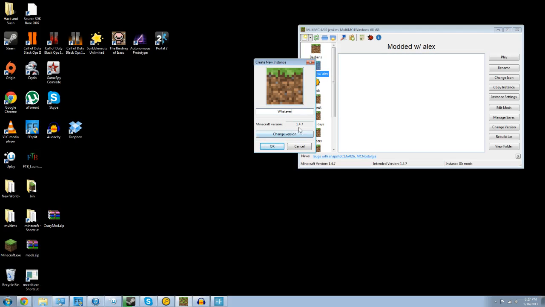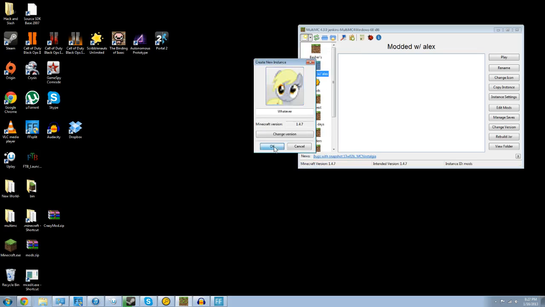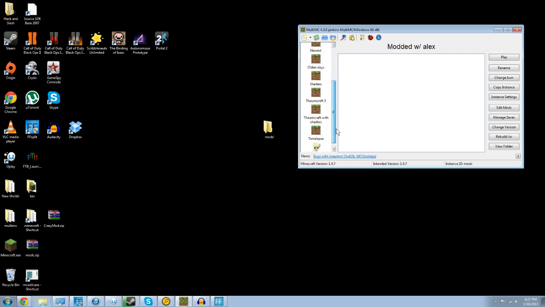You can change what version of Minecraft it runs on, and you can change the icon for it. Right now we'll go with Derpy. And right now it'll say intended version is 1.4.7, but the Minecraft version is unknown. That is because it actually hasn't created the mod pack.